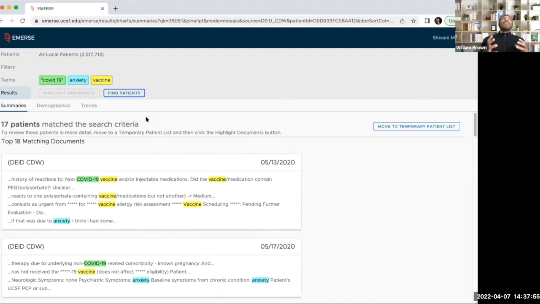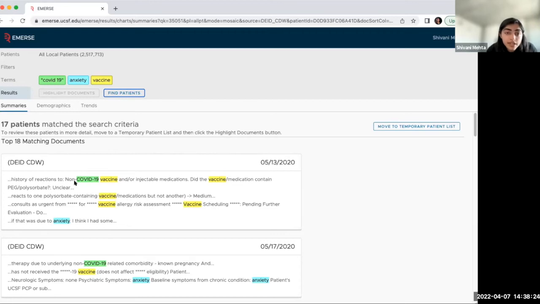And that subset is just specifically, you know, the same situation, but you don't have to add in COVID-19. All the patients in there are COVID patients, or patients that have tested positive for COVID-19. So you don't have to add it in, you just know that they've had COVID-19. Okay, that makes sense. So 17 patients match the search criteria.